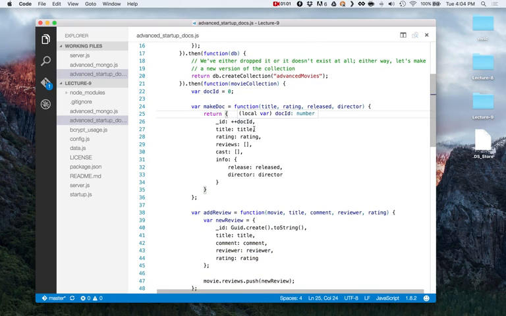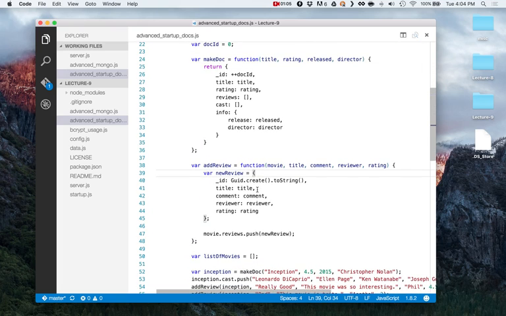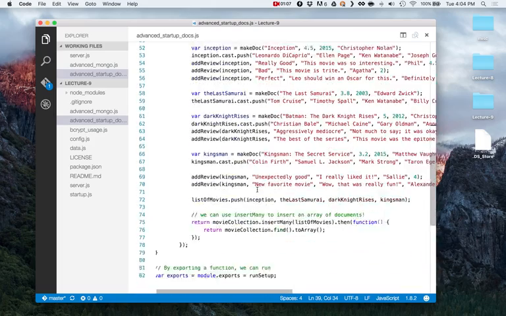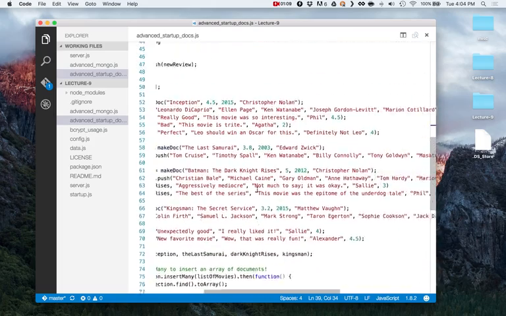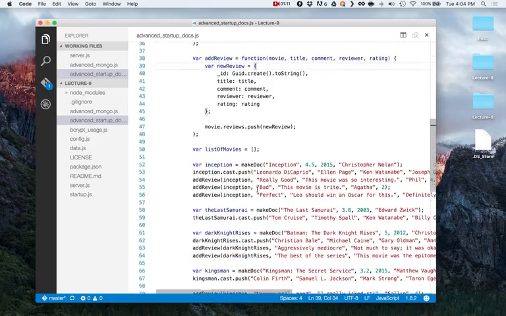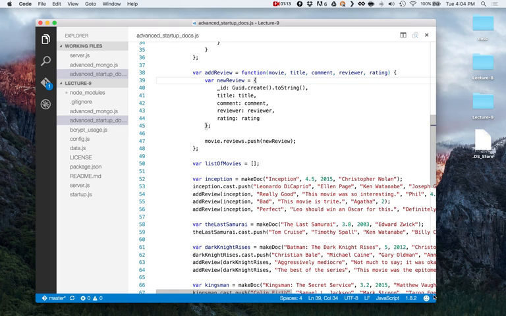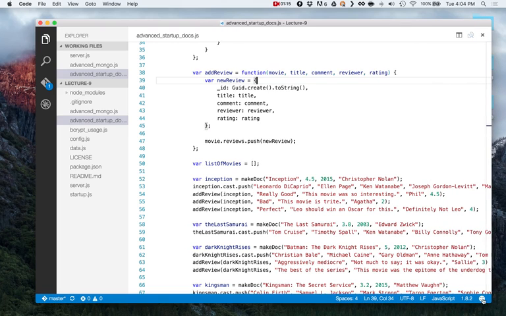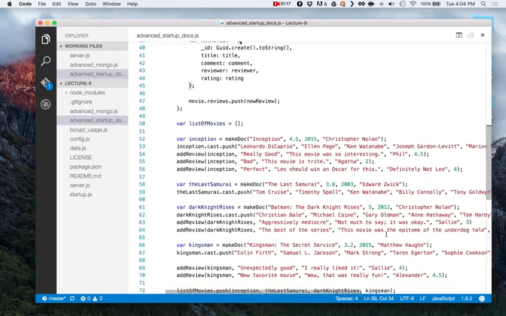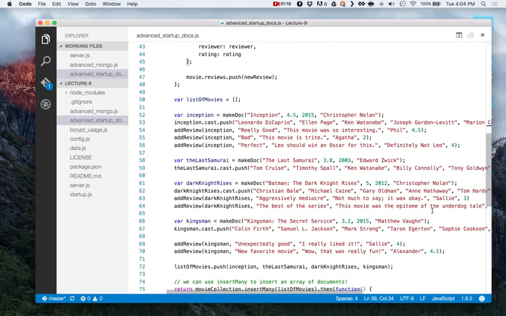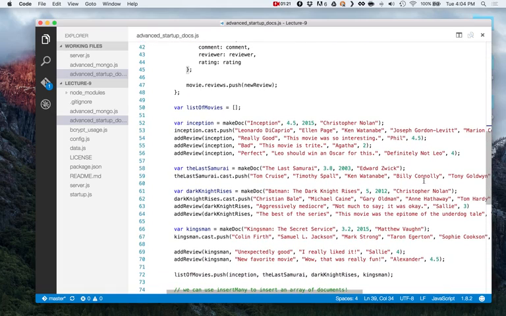This time they have ratings and reviews and cast and info, and reviews are another subdocument. We start off by creating some reviews and some cast members for a couple of the movies from last week. You'll yet again notice I still like Christopher Nolan. Great mood for him. And let's take a look at what we make.